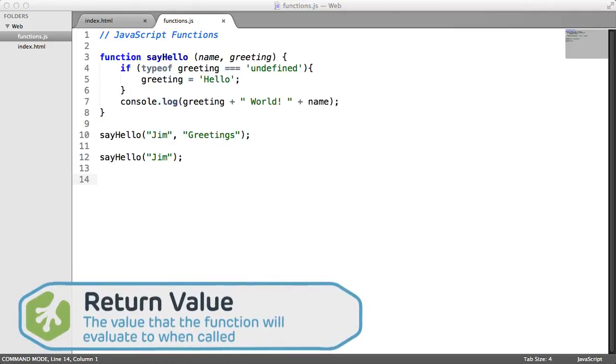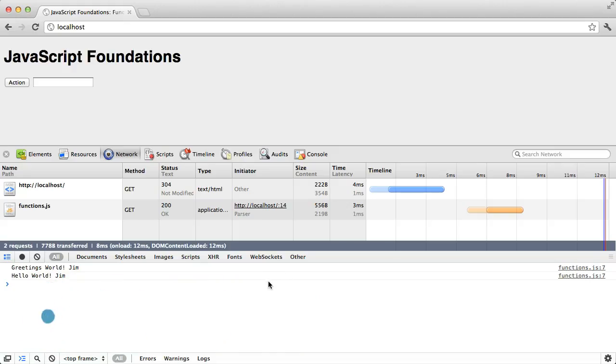We saw this a little bit earlier when we were in our console. If we go in our console and type sayHello, and we'll say the name is world, and we'll just leave the second argument empty, what happens? Well, we see a line where our console.log is called, but we also have this output arrow that says undefined. And in the console, this means this is the return value, or the value of the expression we previously called. In our case, sayHello, when we execute it, evaluated to undefined. And that's because we did not provide a return value.